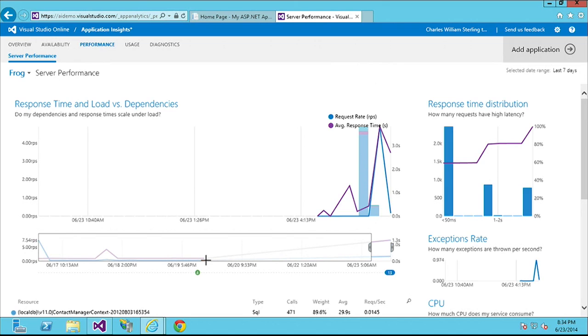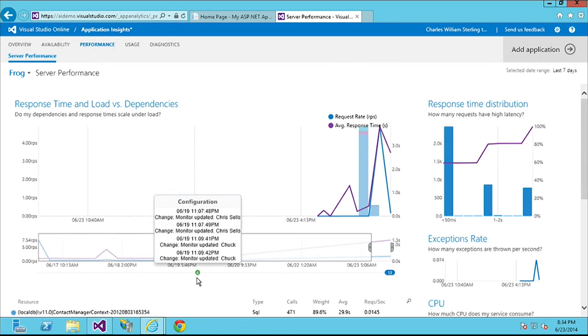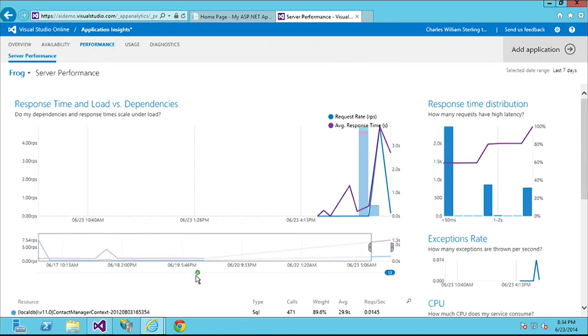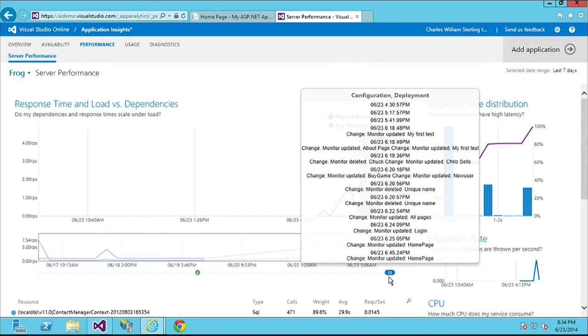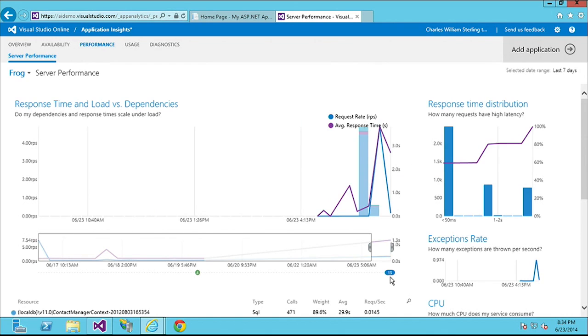I didn't do anything, and nobody was accessing the page. I see. And you could see right here, before we lost that virtual machine, I had just looked at it, and I had just walked one of your teammates, Chris Sells, through the application. The 13 here was me bringing up a new machine on the rotation and doing a new deployment.